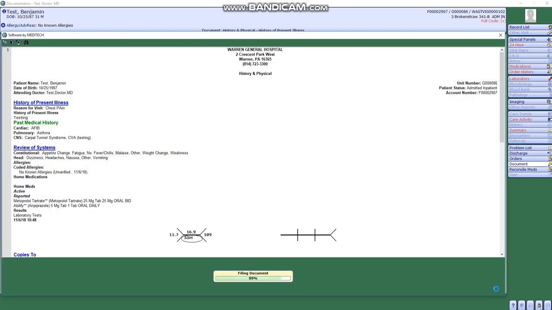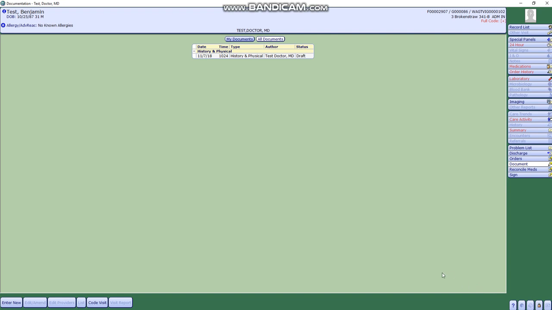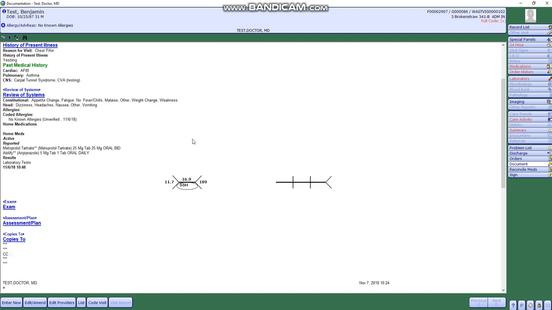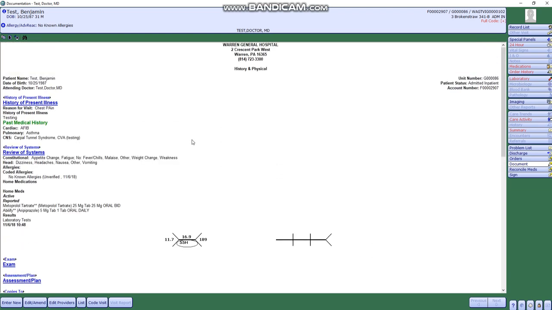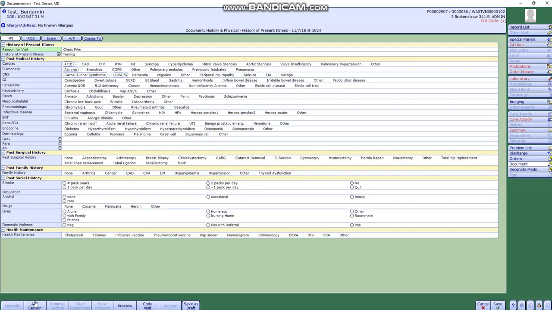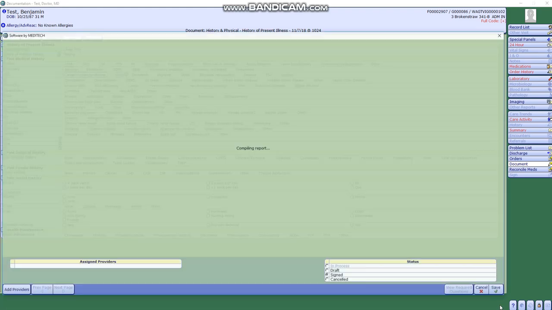I'm going to do save. It doesn't ask me for my PIN yet because this document is still in draft. So say you had to step away from your patient and you were in the middle of a document, it'd be smart to save it in draft. That way when you come back to your computer, you can open up your document again right from the documents, click on it, the one that was in draft like I did, and you'll be able to view it, edit, amend if you need to change or add, and then we'll do save.